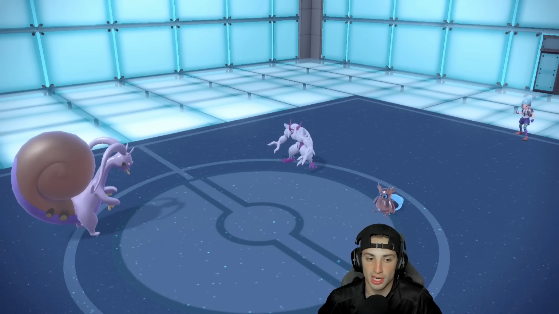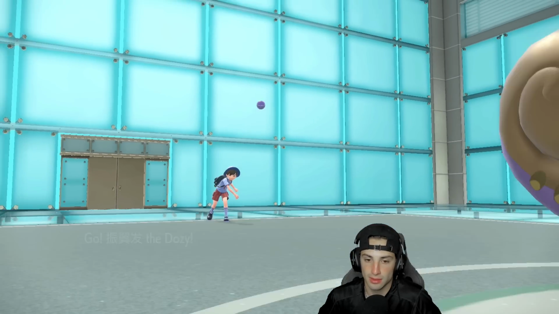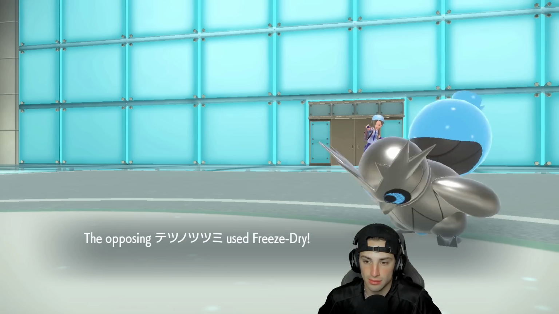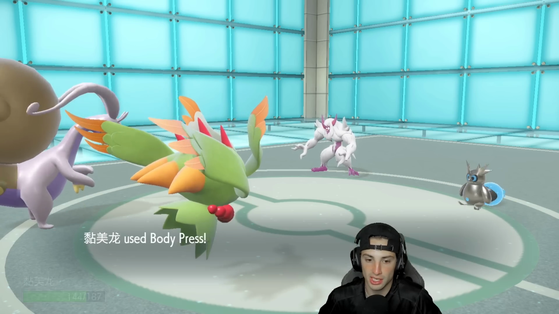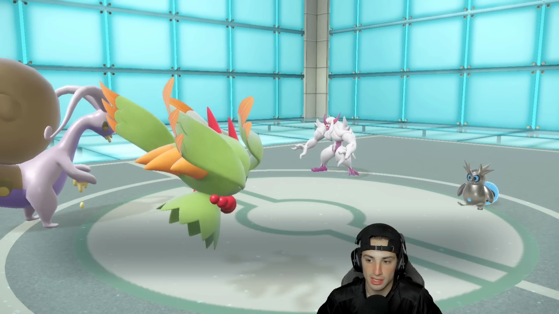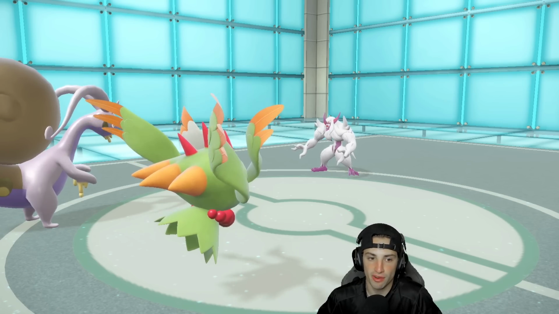You could potentially Encore me into Shelter here, right? No, he goes for the Freeze Dry, which we're able to soak. So good thing he didn't Encore me into that. So I get off a Body Press here. I say, see you later. I say, get on out of my game. You're a goner. So we get rid of you here. We have Fluttermane chilling here.